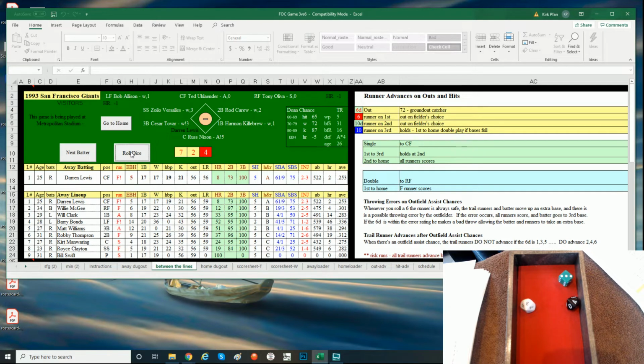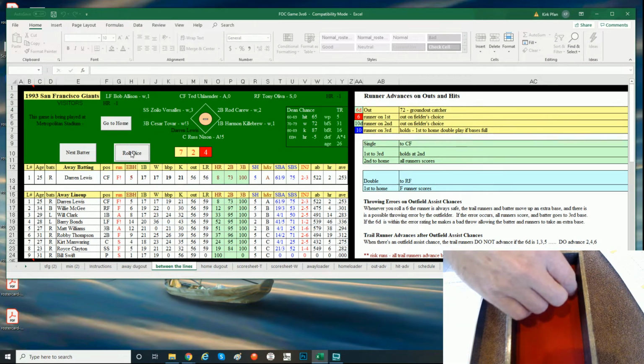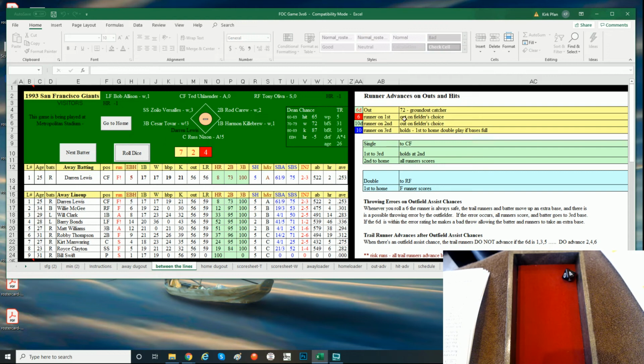All right, I'm going to roll this one just because I'm not 100% sure they actually incorporate infield in. Hang on a second. Oh, I know why.